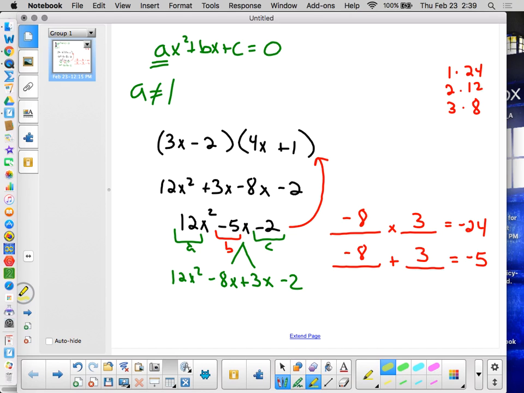So the split up that I do here comes from the way we put it together in the first place when I had the factors at the beginning. So it's really figuring out what that split for the outside-inside is. What are the coefficients for the outside-inside part of our FOIL? That's where these two magic numbers come in. They give me that split on that B term, or that middle term. How do I split that up? Once it's split up, factoring is fairly straightforward.